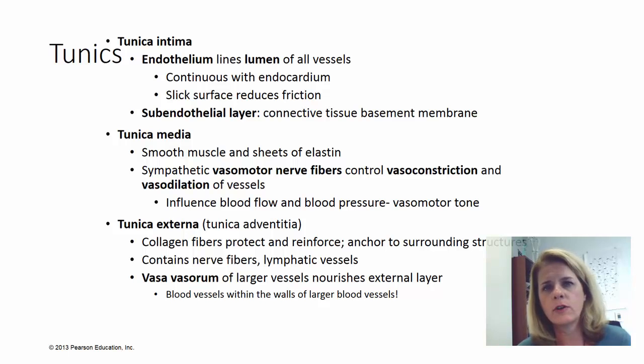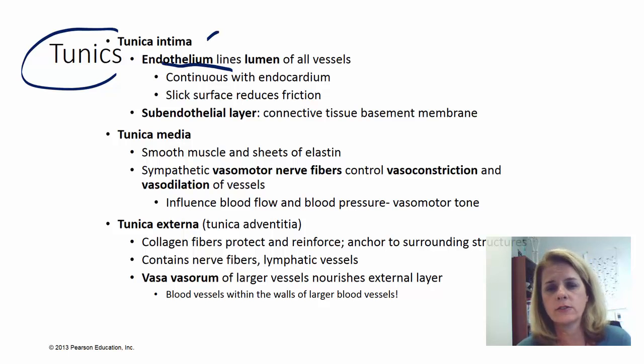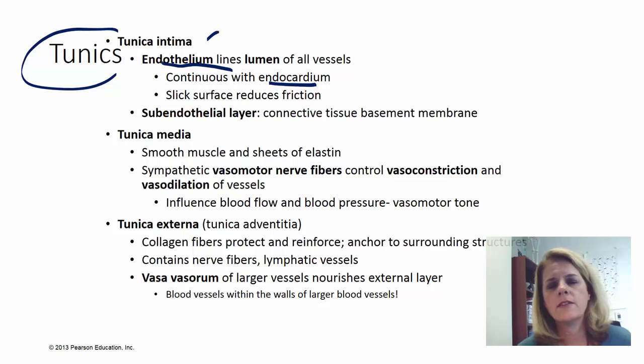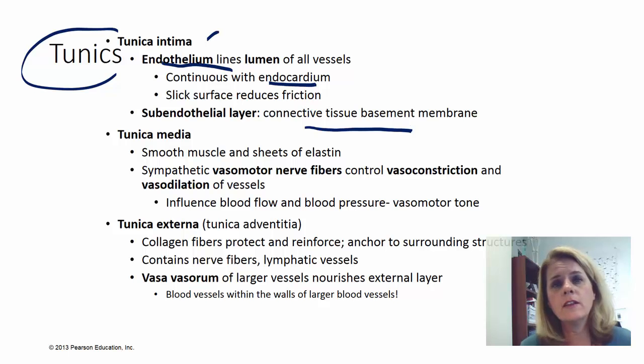But these vessels have what are called layers or tunics. Okay, and so these are the three tunics that make up the vessels. The tunica intima, okay, that's lining the lumen. So it's going to be the endothelial layer lining the lumen, the inside of all the vessels. And it's made of the same stuff that's inside the heart, the endocardium. So the inside of the vessels, the inside of the heart is one smooth layer. If you think back to blood clotting, we want a smooth endothelium so we don't generate a thrombus. Remember that? All right. This tunica intima has a subendothelial layer of connective tissue, because remember, an endothelial layer needs to be connected by something, so you have a basement membrane.